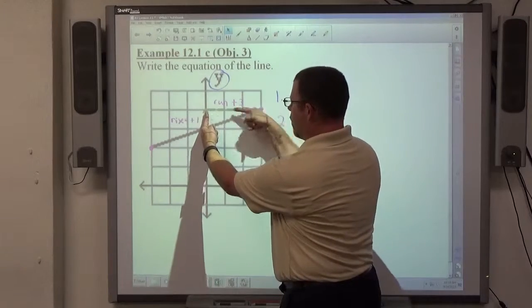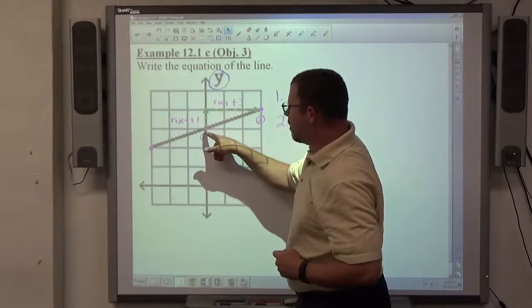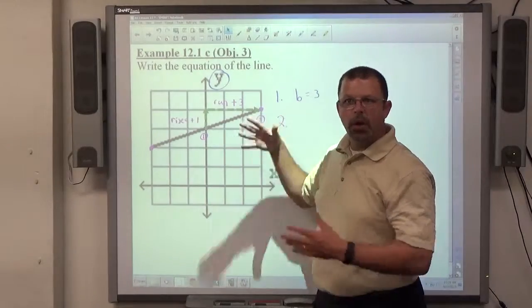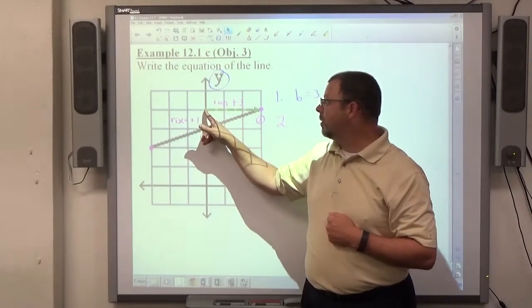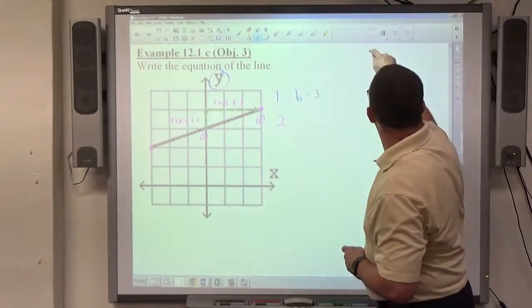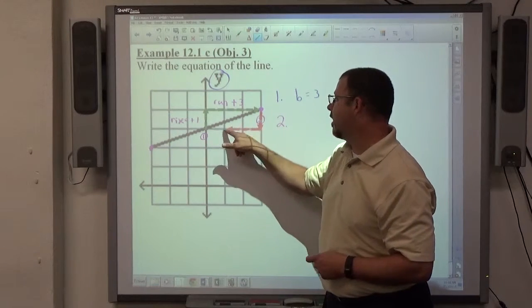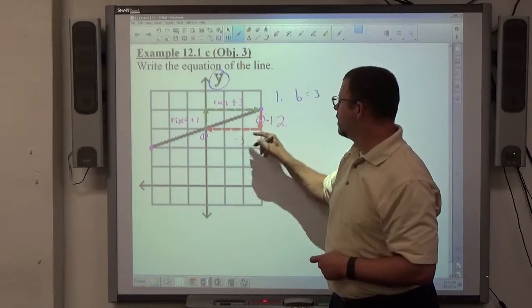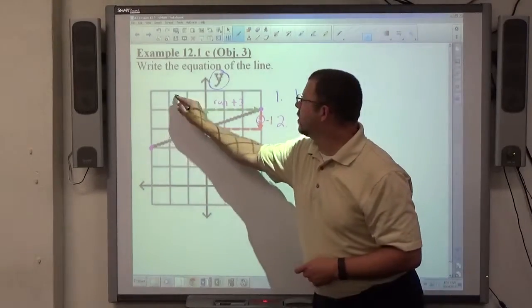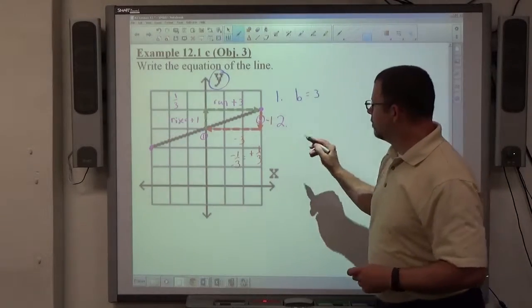Let me tell you what some people do wrong. Some people go here and then they go there and they meet over here somewhere. So they have a rise of positive one. They're going backwards three to get there. But they're meeting here. You want to go from the graph up or down, left and right, back to the graph. You want to start on the graph. You want to end on the graph. And you want to always make your movements to make that happen. So I had to go from here to here up. That's positive. Then I'm here and I've got to go here to get back to the graph. That's also positive. I could have also started at point two and going back to point one. I go down one, that's negative one, and go left three, that's negative three. Still negative one over negative three is positive one-third. And positive one over positive three is positive one-third. Either way you do it, you get the right slope. It doesn't matter which point you go from and to. Just do it correctly. So that's what step two was, pick the points. Step three was the rise and the run part.